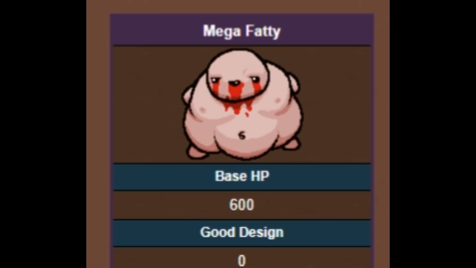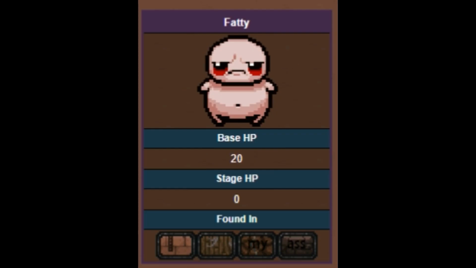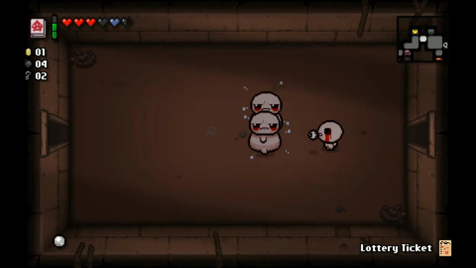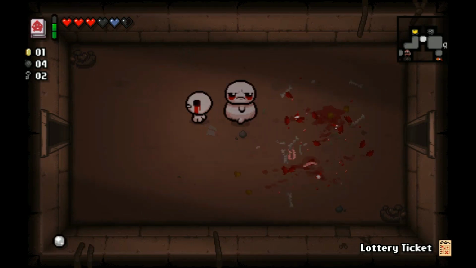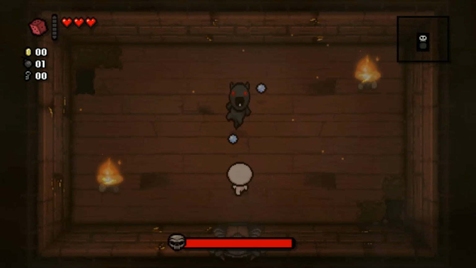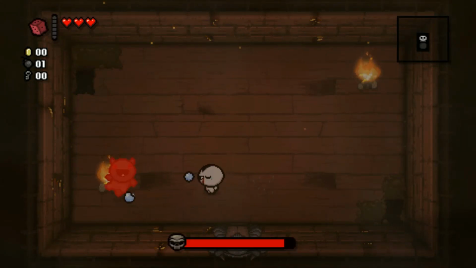Mega Fatty has 600 HP. That's 30 times as much as the enemy it claims to base itself on, but it's missing the key aspect of that enemy. A fatty is fun to fight. With the standard, Isaac sets itself with the basement bosses, which many players see a lot more than any other stage boss in the game.